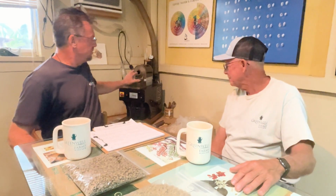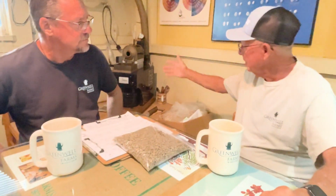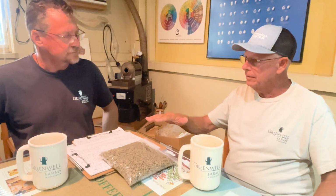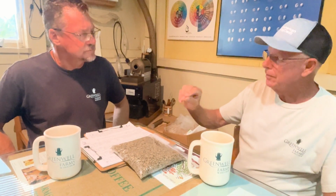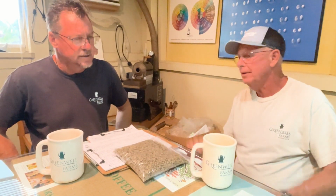Now we have this little drum roaster here, and on the table we have some green coffee. So how do we go about evaluating roast profiles? Okay, so you take 100 grams of green bean, and we roast it in there, and the Q grader will take it up to either a cupping profile, which is really a medium roast, or when we start doing our medium roast or full city dark, and every year it changes a little bit. It's not just the color of the roast that makes the coffee. We will cup it until we find that one roast profile that works. Gotcha. Then you have to transfer that to the roasting room.